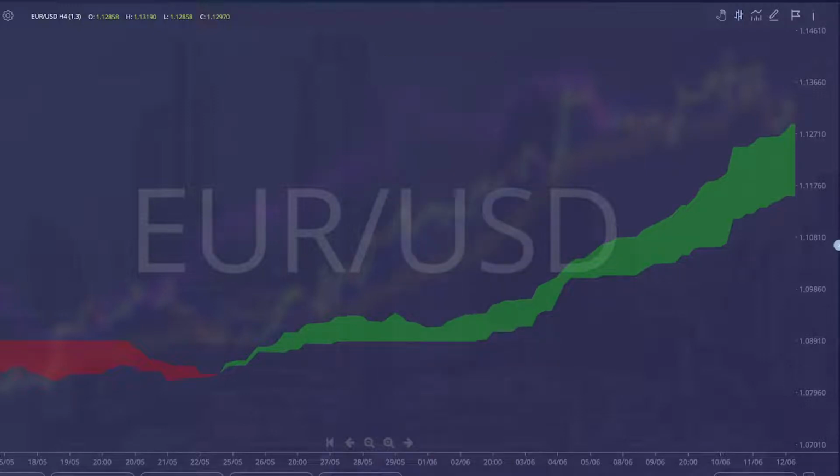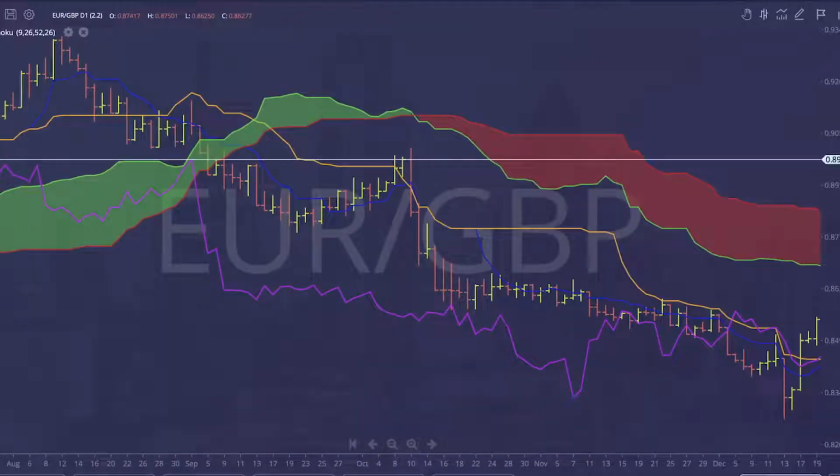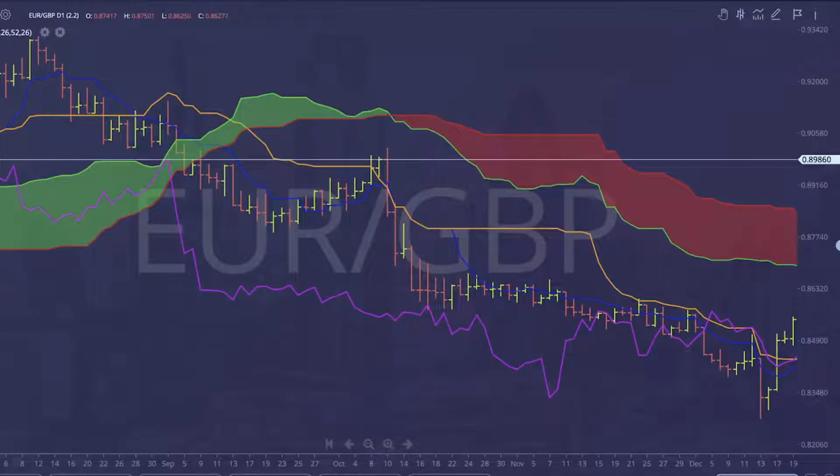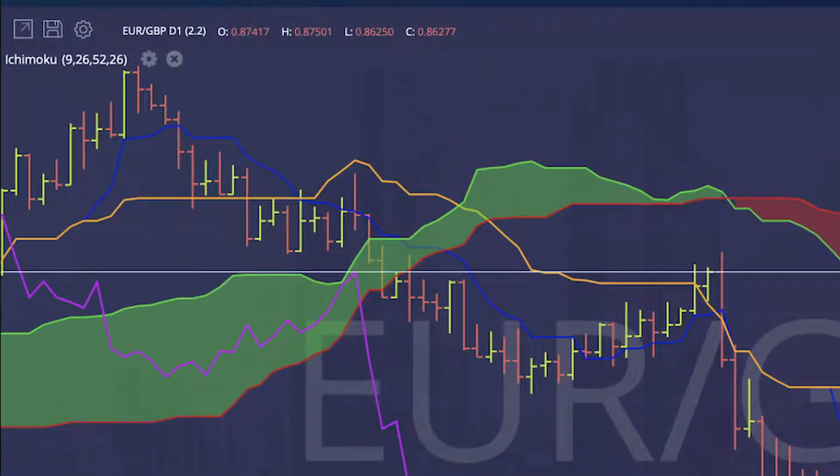Here's a few basic rules. When price is above the cloud, you may only take long trades. When price is below the cloud, you may only take short trades. When the price is inside the cloud, don't take any trades. Do people listen though? Nope. If you can't stop yourself taking a long or short trade when price is inside the cloud, or if someone is pointing a gun to your head, at the very least, use half the risk you normally would.